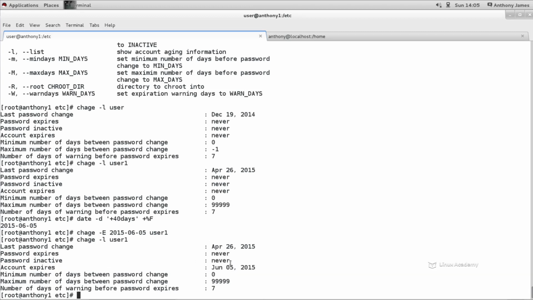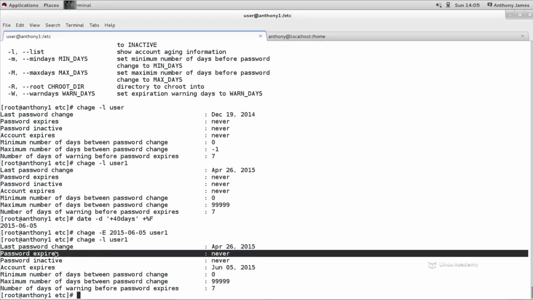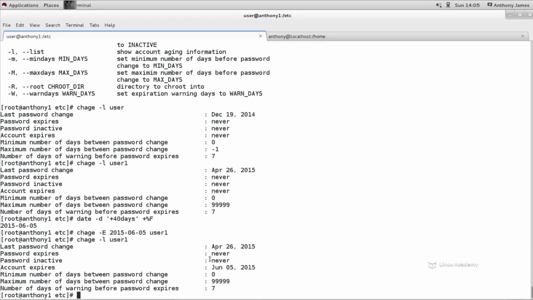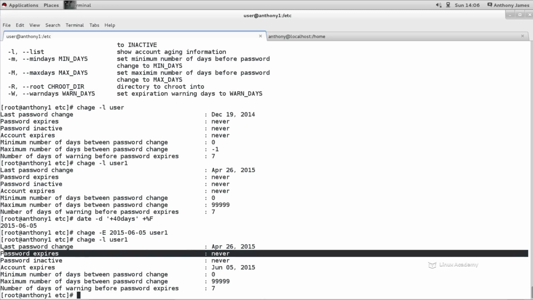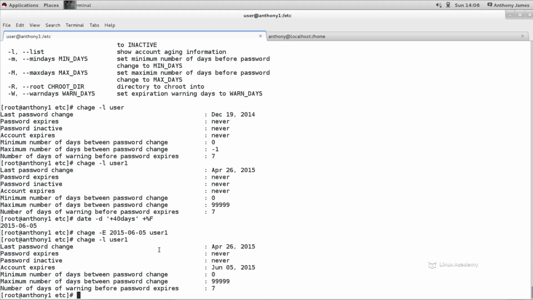Now again, let's talk about the difference between account expiring and password expiring. Our password field here is set the maximum number of days until the password has to be changed. So for example, if we say that the password has to expire 90 days from today, how would we do that?